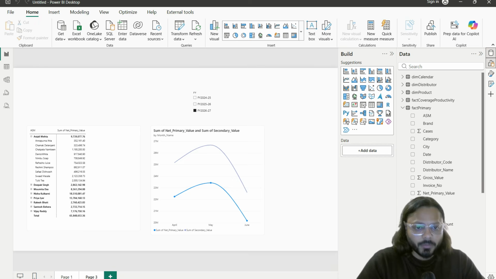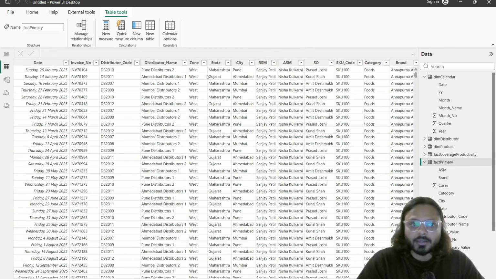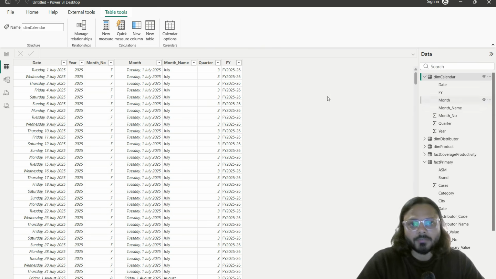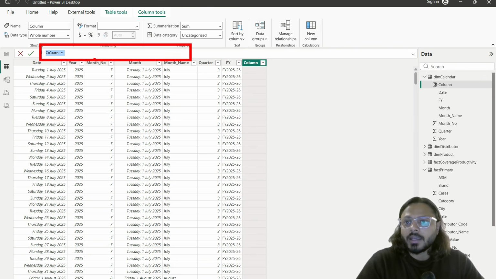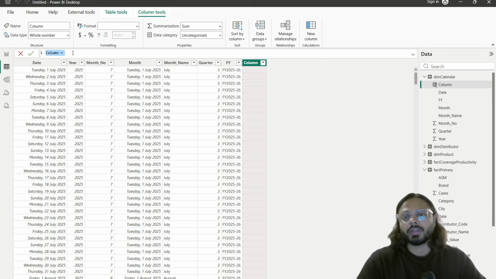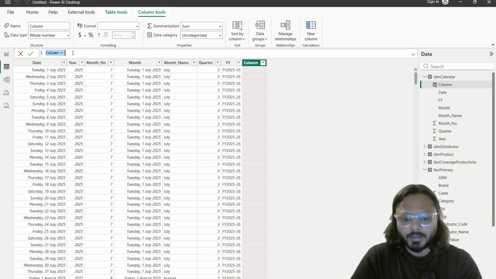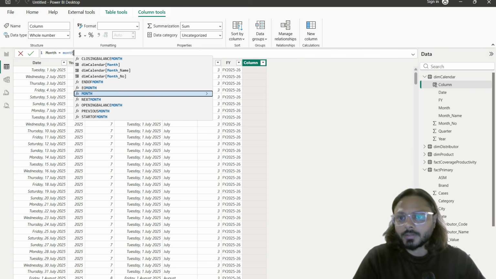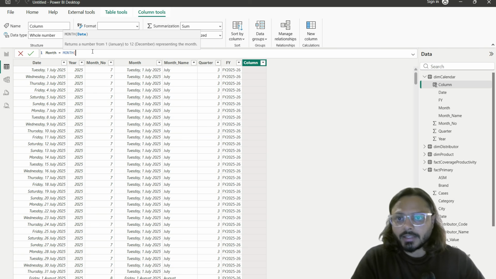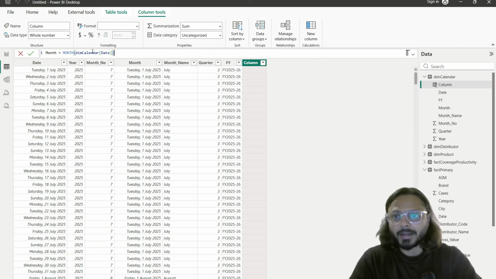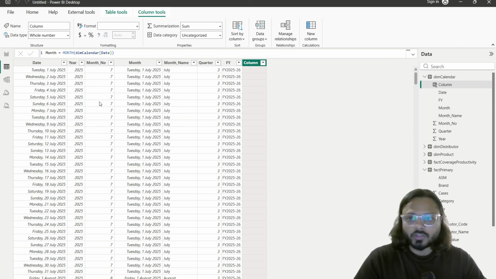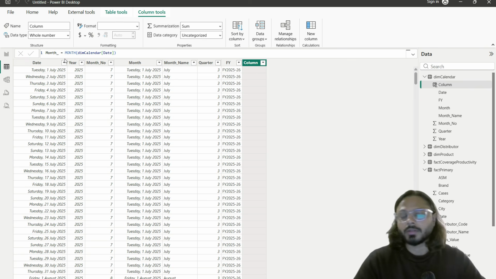So if you go back to Power BI, if I go to table, and let's say if I go to dimension column calendar, and now if I create a new column here, click on new column, so it will again give me the formula and I can create a column. So let's say I want to create month equal to month, and date is date of calendar, right? Bracket closed, and press enter. So, okay, it's already there, so I can rename month underscore and press enter.